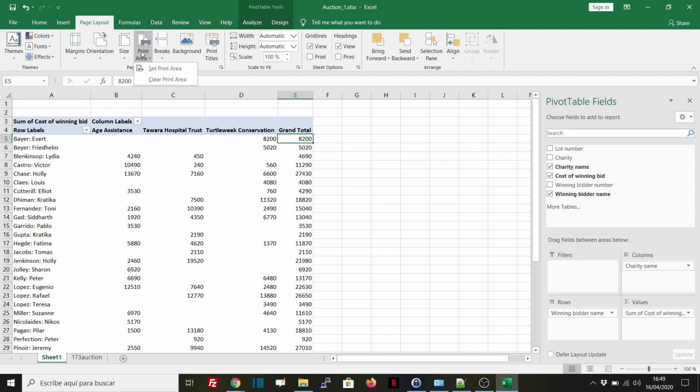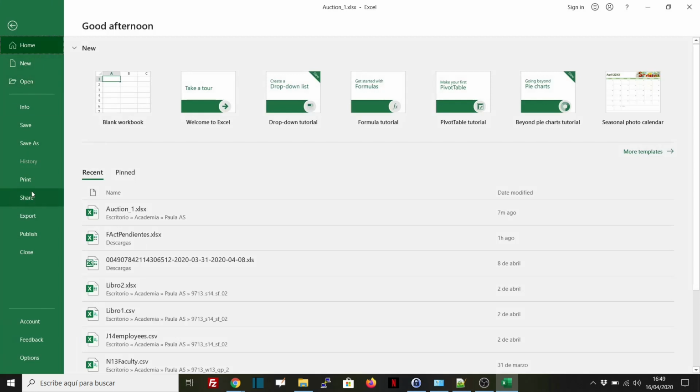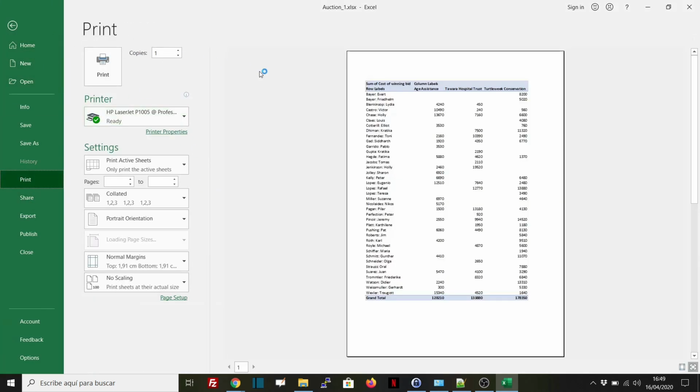So if you go and select File, Print, and you preview it, it needs to be in the whole sheet. So this is not correct.